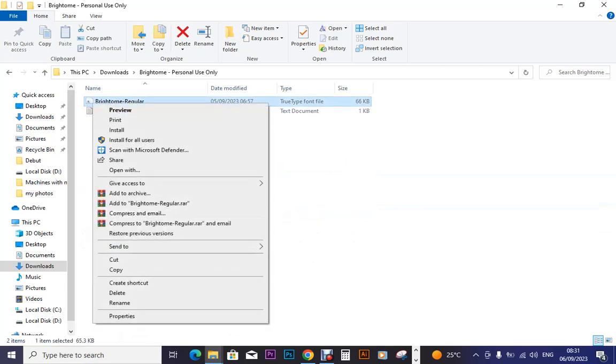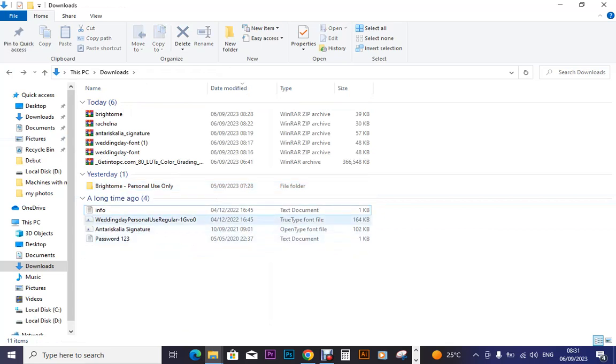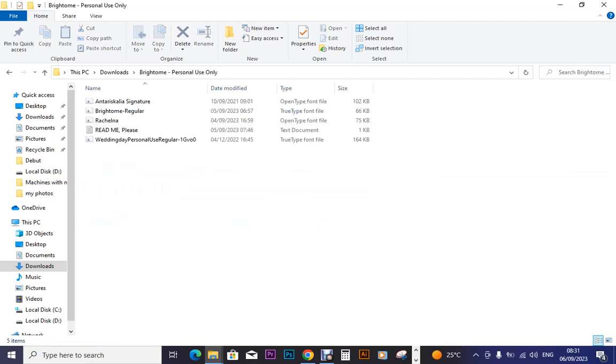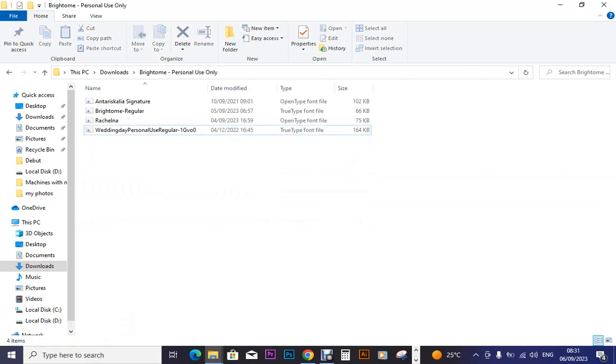So we cut these, or we get all of these ones, drag them, place them there, drop them in that folder. Then we double click on it, and we don't want this. Okay, so we get these fonts, we Ctrl X, that is cutting.